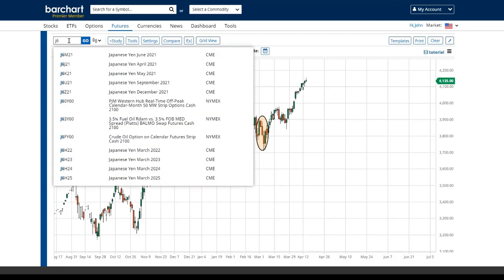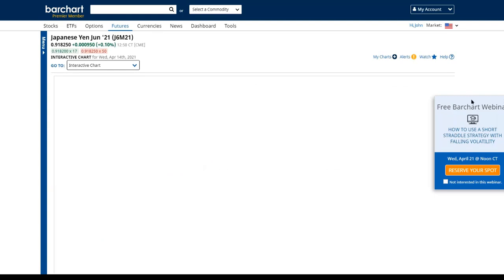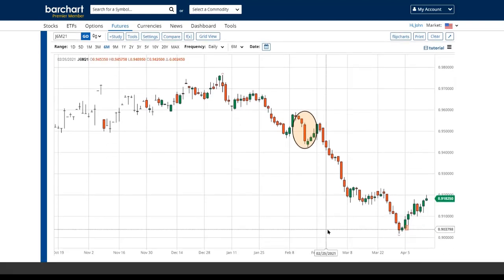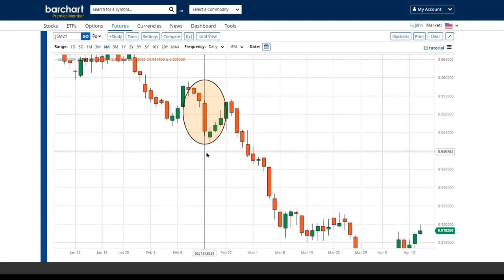Excuse me, J6 Japanese yen. And this is a great example of, right, there's our cascading candles, right? The red candle's the largest, right? Big, large range. And you can see here that price failed to achieve above that first target. It got to the first target, but it failed to get above that. And notice here's our little staircase up, right? Our little candles are a slow but steady rise up. And that would be a signal of a continuation of this downtrend.